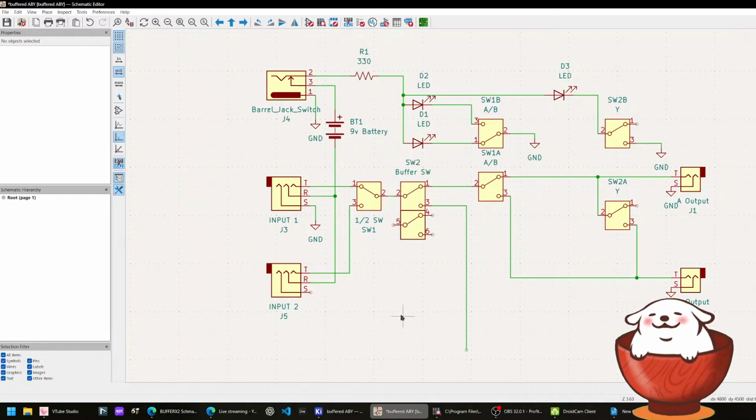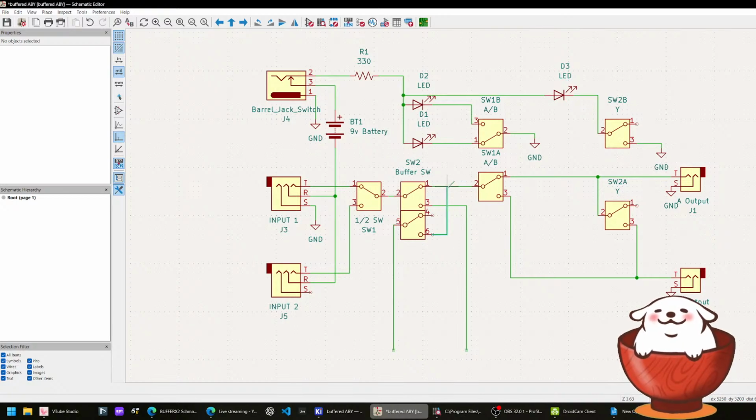So that's to buffer, and this is from buffer. And this one will go to, when that is switched to here, this is the line that goes to, I believe, the front one. That's gonna be a messy one.